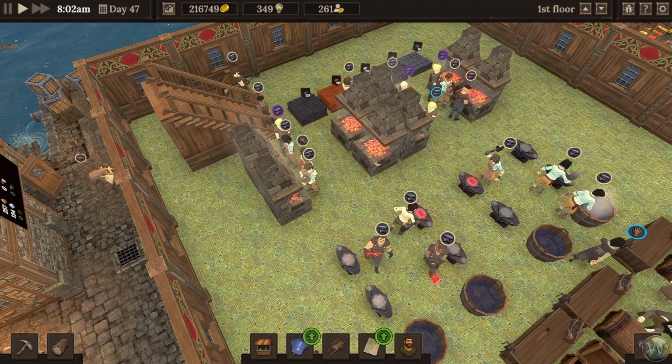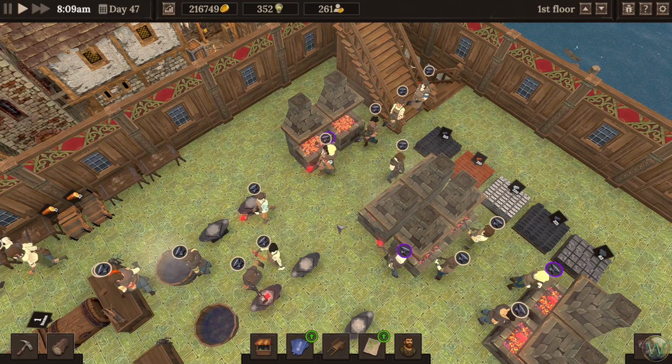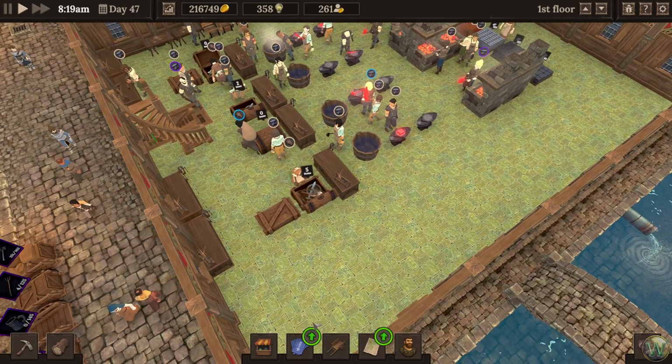Why don't you guys use these? You dummies. Please use these. Thank you. This one's open. Come on over. There you go. All right. Good job, dummies.